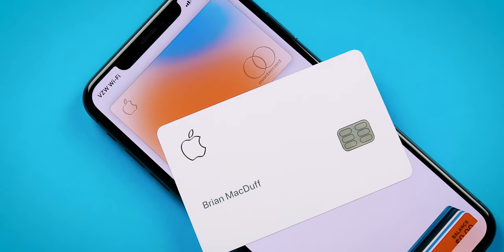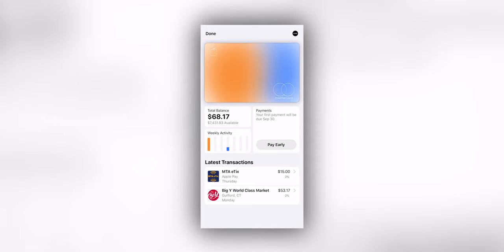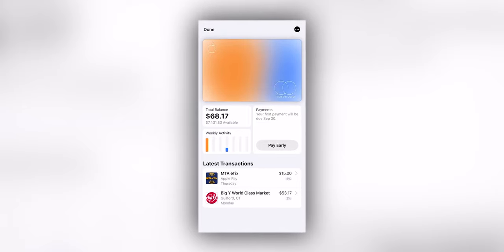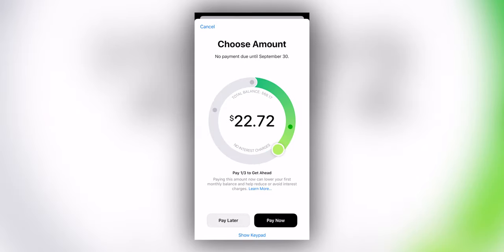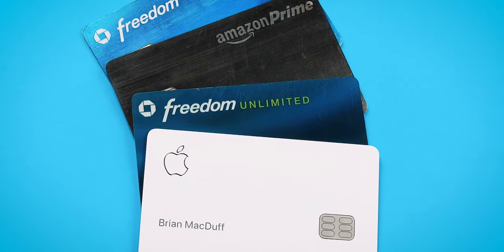With the Apple Card you get two choices: you can use the physical Apple Card or the digital Apple Card located in your iPhone Wallet app. The actual purchase process with the Apple Card is awesome — it's full disclosure, full clarity on what you're doing. Within the Wallet app on your iPhone you can see the full Apple Card rundown: purchases, updates, transactions, balances, spending habits, cashback earnings — all on one screen. With just one more tap you can see a crystal-clear indication of what you owe, when, and what you'll be charged in interest if you don't pay the full amount by a certain day. That full disclosure and complete clarity is what I think is most powerful about the Apple Card, and I think it is extremely difficult to find another credit card on the market that does it like the Apple Card.